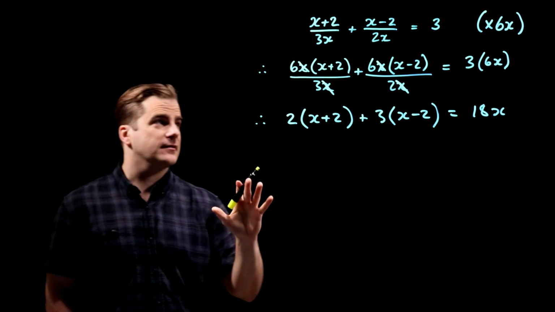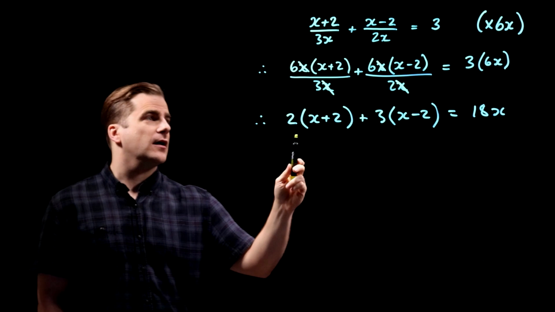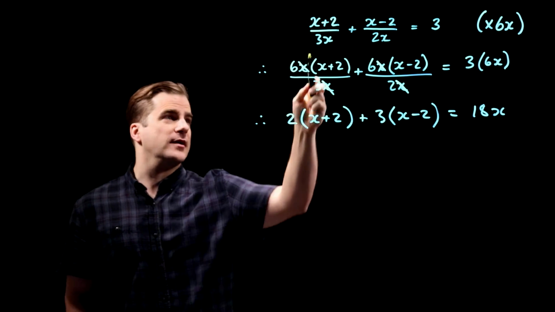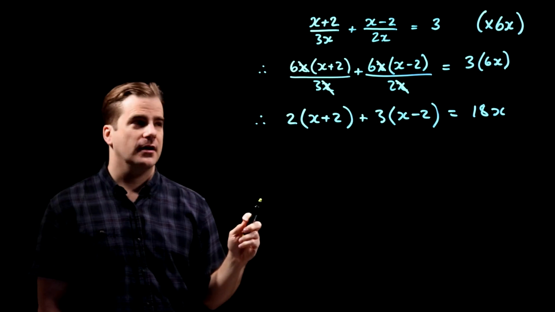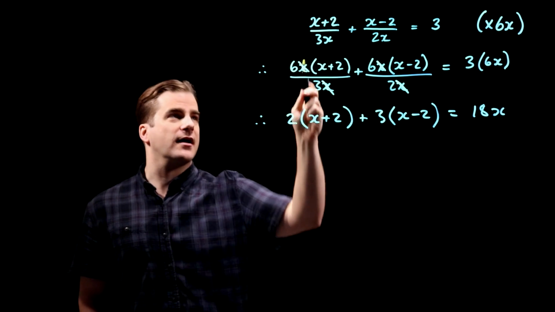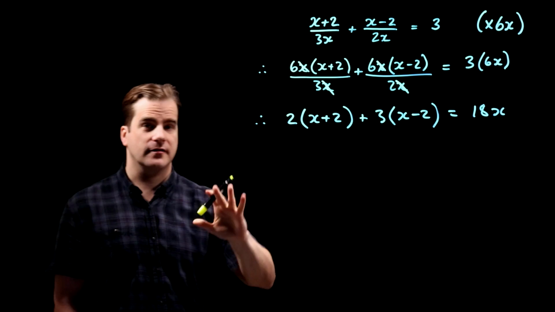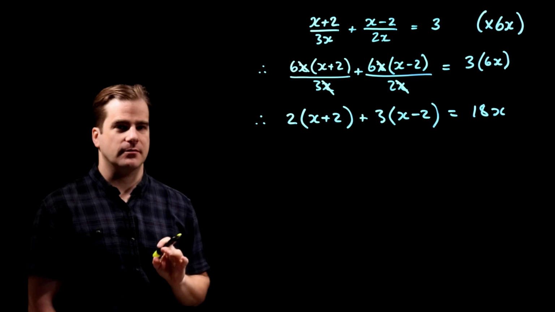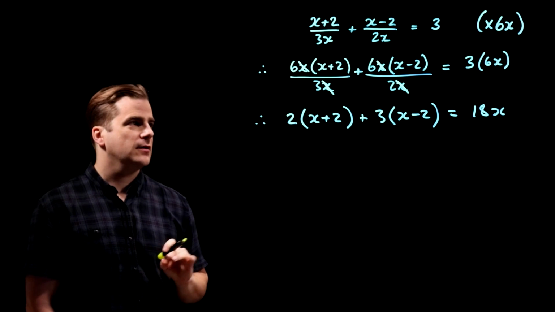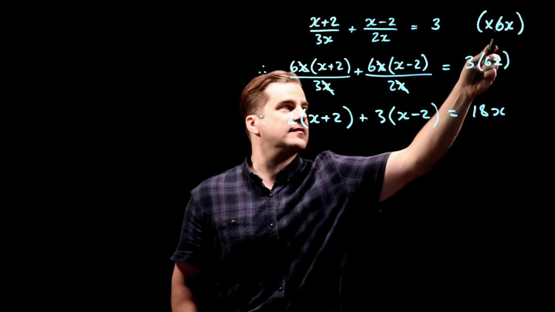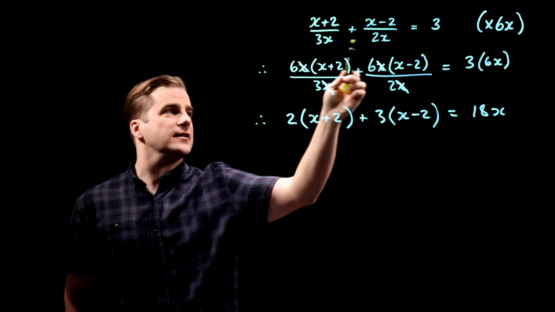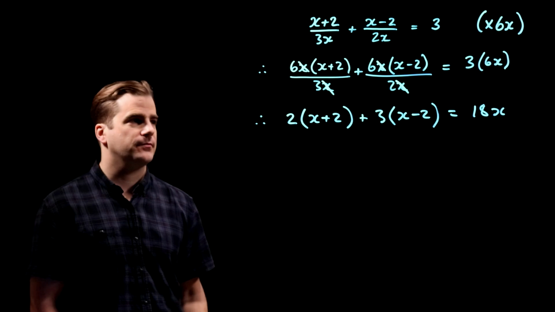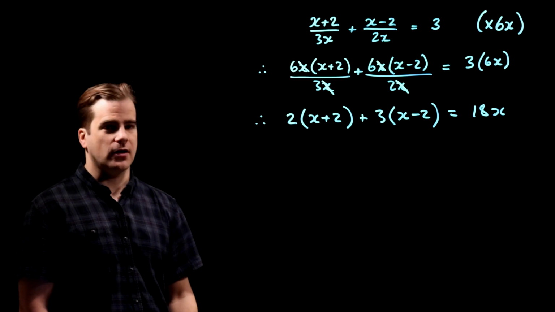But like I say, there's nothing wrong with taking your time and multiplying through just by x to begin with. So you end up with the 3 and the 2 on the bottom. And then by 3 to get rid of that, and then by 2. Take your time if you want, but that's just the quick way of doing it. You choose to multiply by something that both of these are factors of, that they both go into. Anyway, moving on.